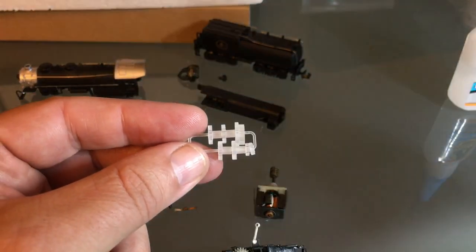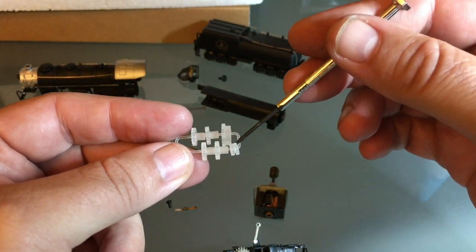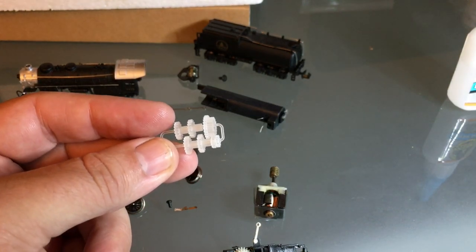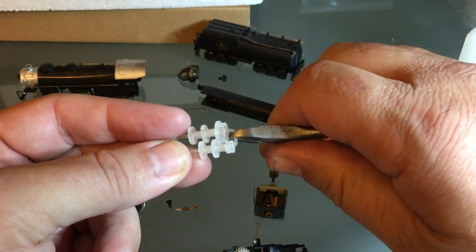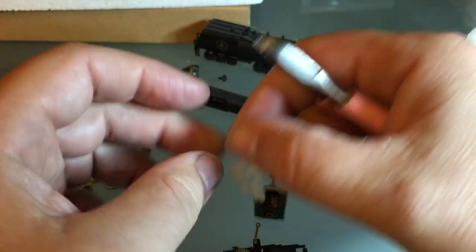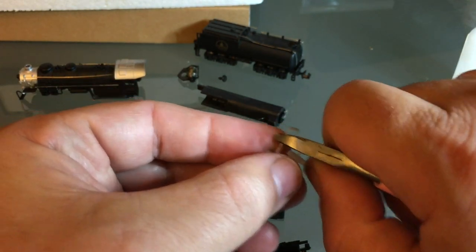This is my Shapeways gear. You can see the big one here, the four axles and the two little idlers. I'm going to go ahead and snip this. Actually, I'll snip it like that. It makes it a lot easier to get them out.